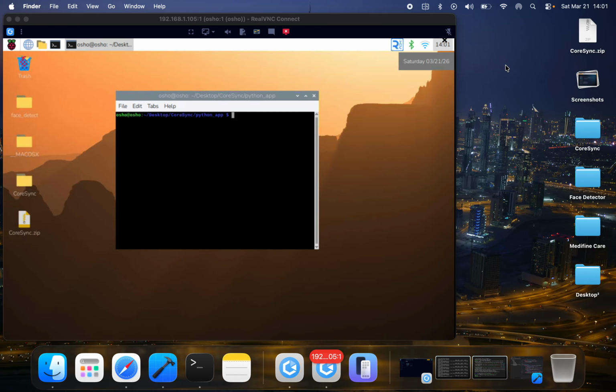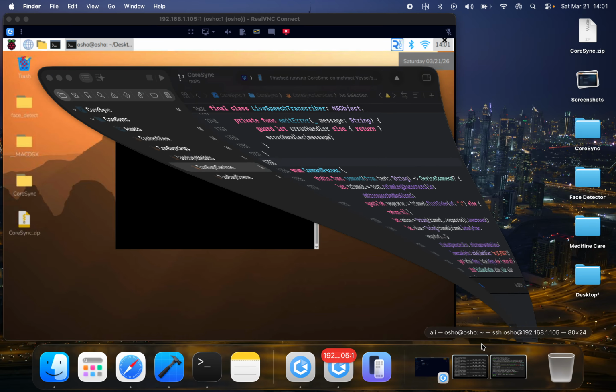Hello everyone, today I'm gonna present my mobile app and my desktop app. The app's purpose is sending data to the local IP devices with microphone reading. Also, we can control iPhone hardware with the Raspberry Pi app, and we can control Raspberry Pi with the iPhone app. Let's begin with the iPhone app.